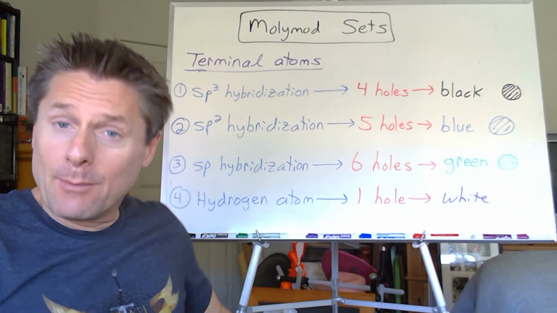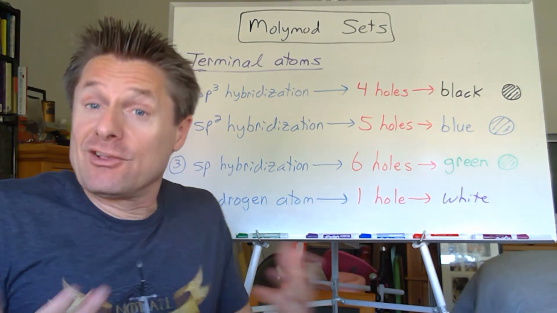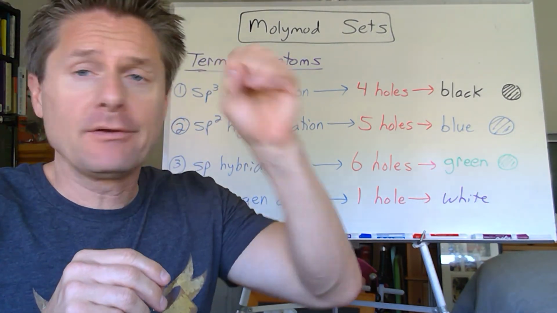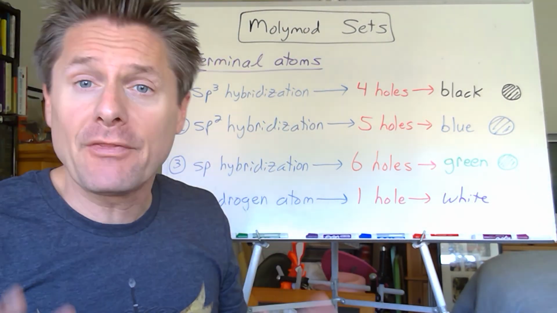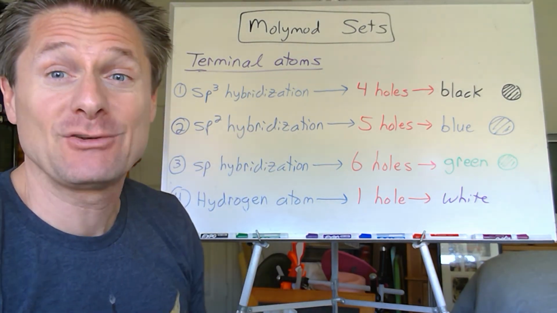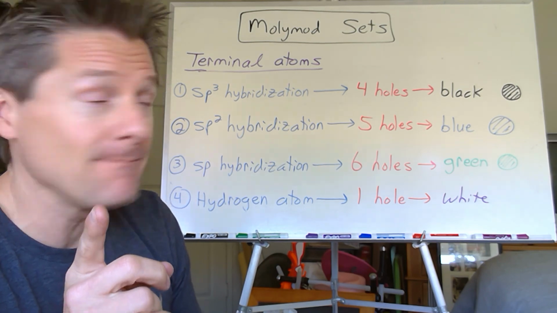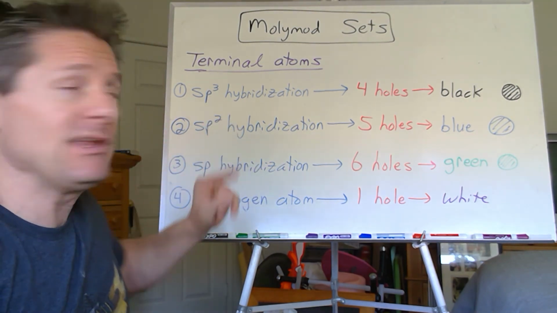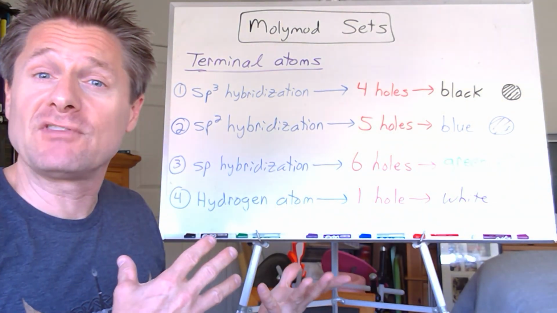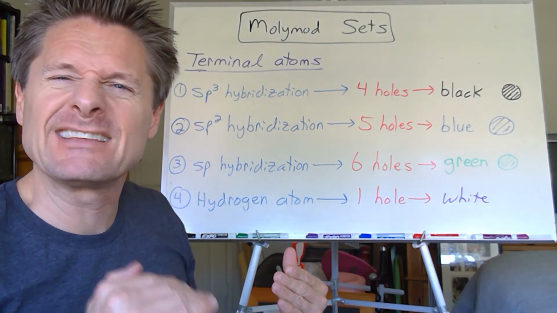For terminal atoms, we're going to have to hybridize these as well because we need to figure out what color to use. So do the same. Look at the Lewis structure. Does it have single bonds, lone pairs? Figure out the number of electron groups. But we're not going to have an expanded octet as a terminal atom. Those will only be central ones, right? So we can have sp3, sp2, or sp hybridization. That's it. Those are the only options. Just like with central atoms, we just don't have the expanded octet option.